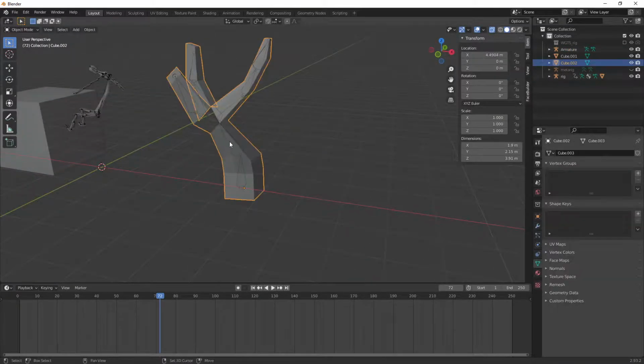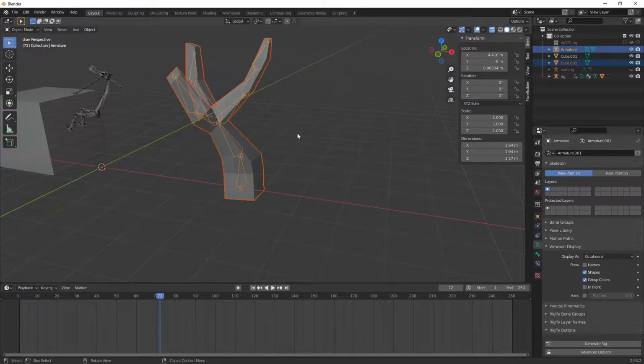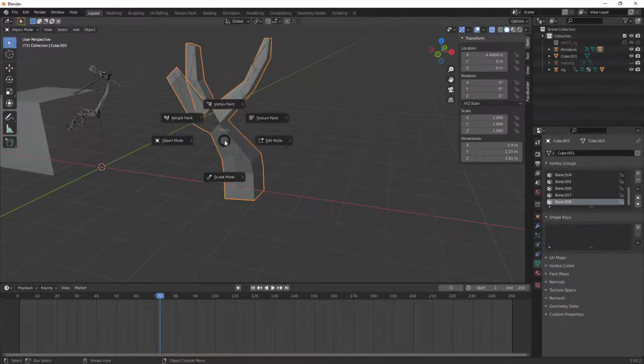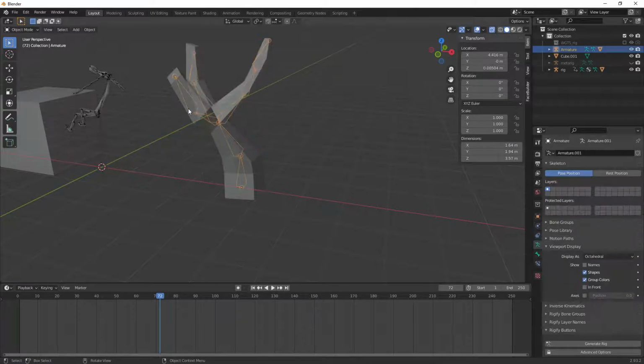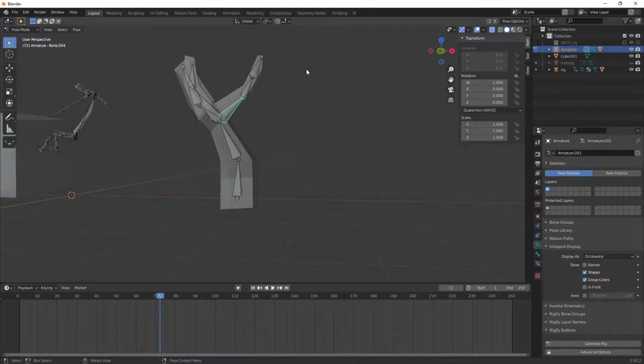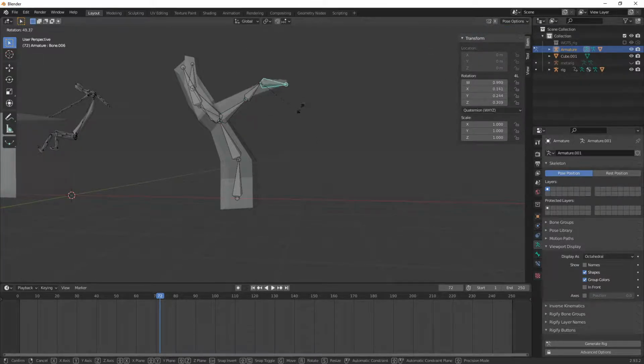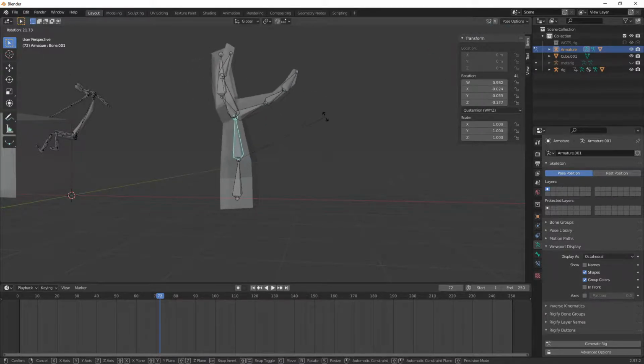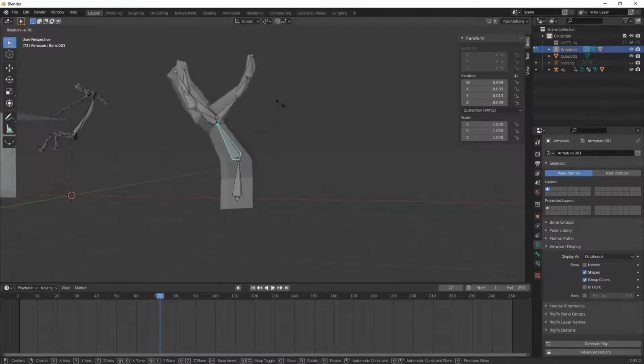But yeah, so then there's your skeleton. So you just shift click, right click, Control P, parent with automatic weights. And then when I go into pose mode, I can just rotate these, and you've got branches that can move. And they follow the lowest bone in the chain. So if I move the trunk, it moves the whole thing.